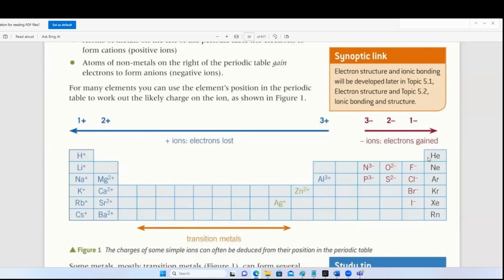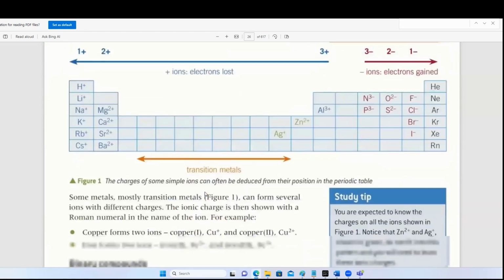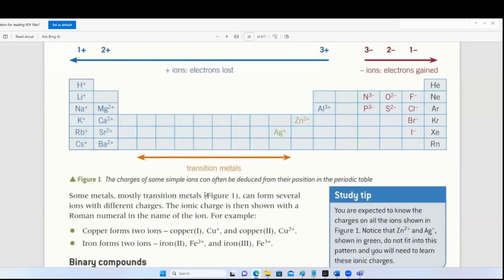Does that make sense? Why did you say it's difficult to gain an electron? Because lithium would have to gain how many electrons? Seven. Yes, seven electrons. It is easier for it to lose one electron and become like helium than to gain seven electrons and become like neon. So that's why it's easier, by looking at the periodic table, to guess how an element will react.